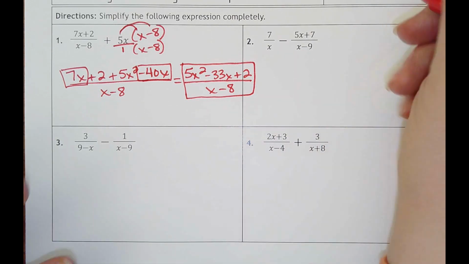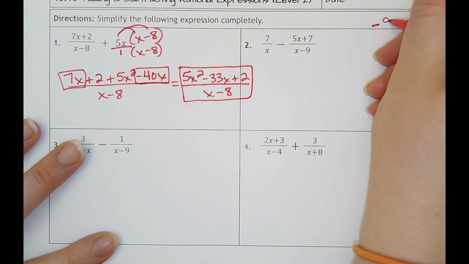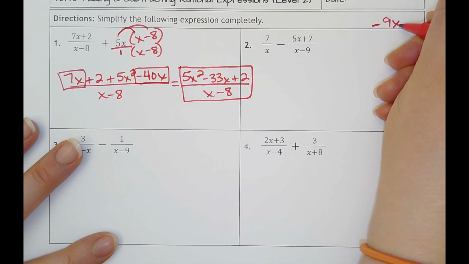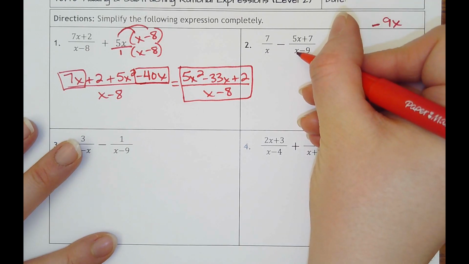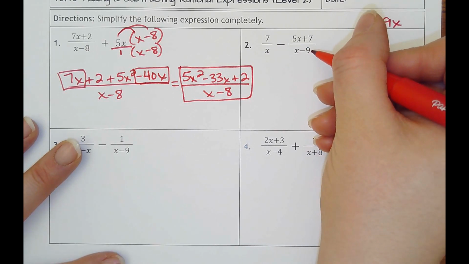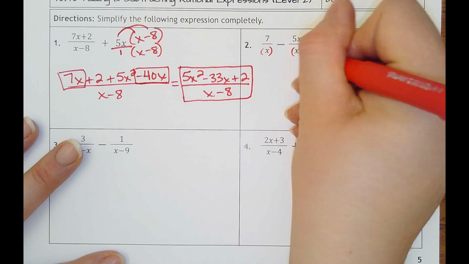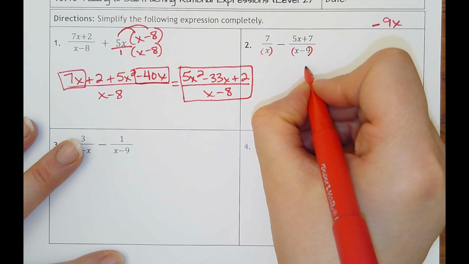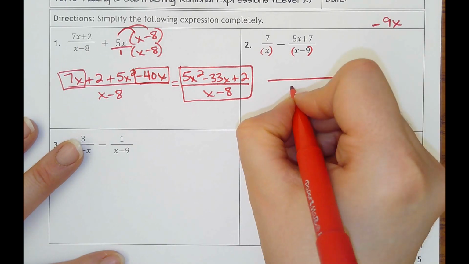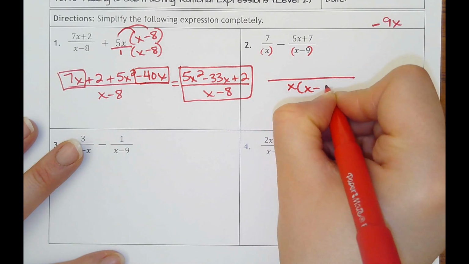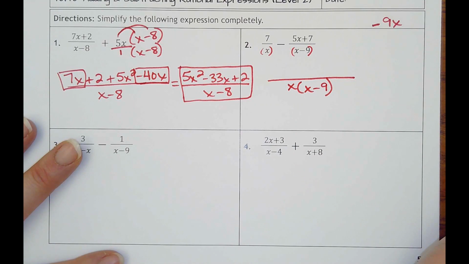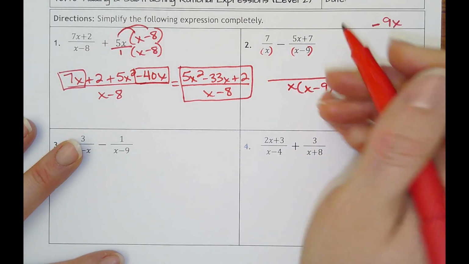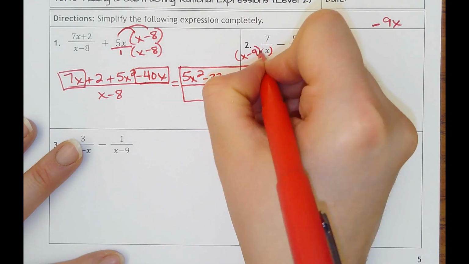Okay, number 2, I have x and x minus 9. I'm not going to make the common denominator be like negative 9x. That's totally different. This is saying x times negative 9, where this is saying x minus 9. So this is like a factor times this. They're 2 separate pieces. So my common denominator is going to be x times x minus 9. So this is the x. It needs a times x minus 9.